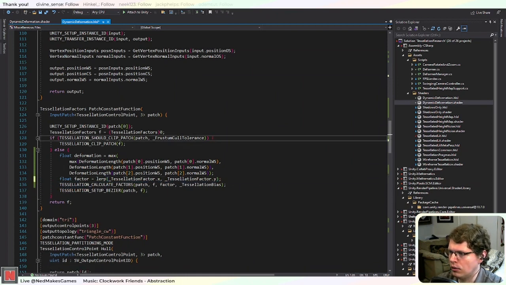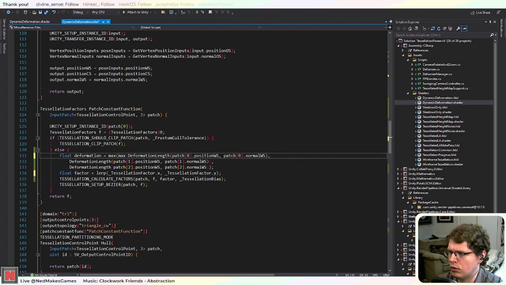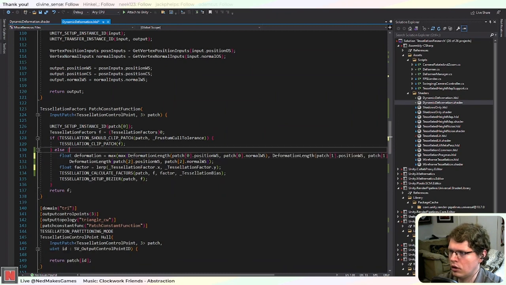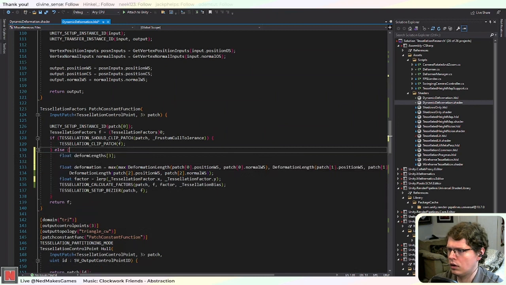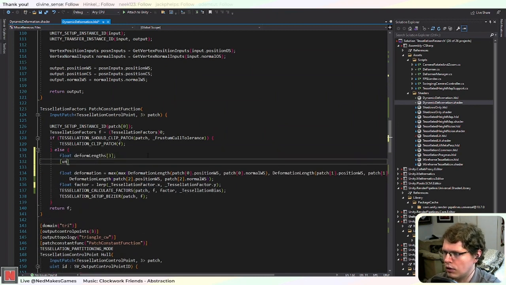Okay, and yeah, so we take maximums. All right, let's see. I need to clean this up now. It's confusing. I can do this a little bit cleaner using a for loop, can't I?